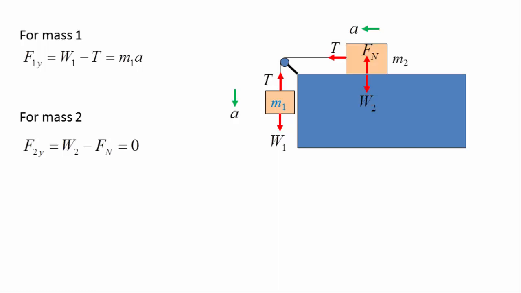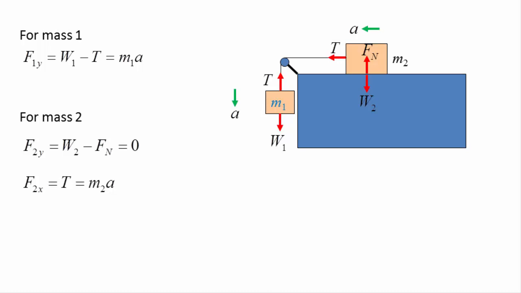Since all of the horizontal forces are pointing to the left, let's call the left direction as positive this time. So along the horizontal, there's only one force acting, which is the tension. And of course, this must produce the net acceleration to the left. So what we have now are three equations.